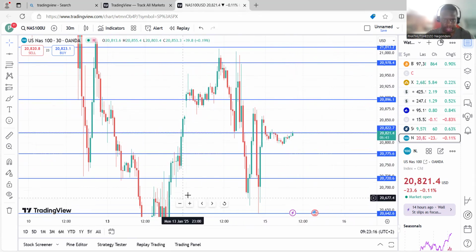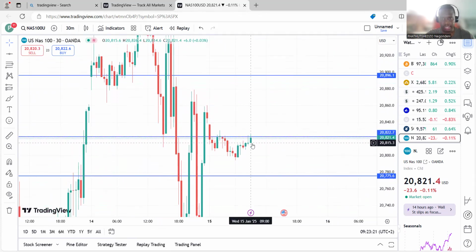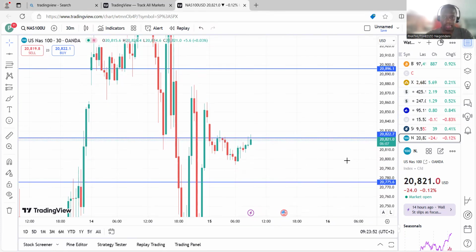I check this candlestick, almost at the buying territory. But we're only going to entertain the buying territory if it closes above the price of 20882.7. That's when I'm going to entertain buys, but I'm not just going to buy, guys. Also, there's a sell setup there, so you must be very careful before you take your buys, because those sells can also come in. I will also show you how I identify those sells and those buys as the market unfolds.